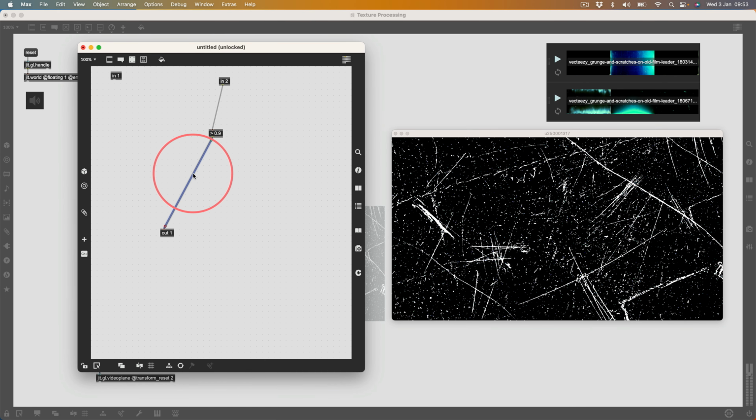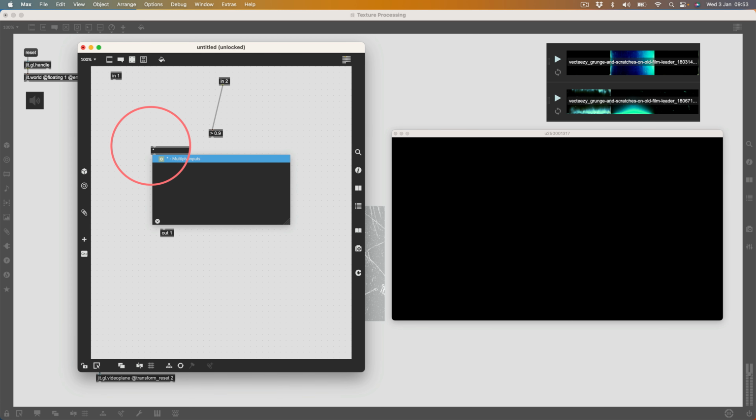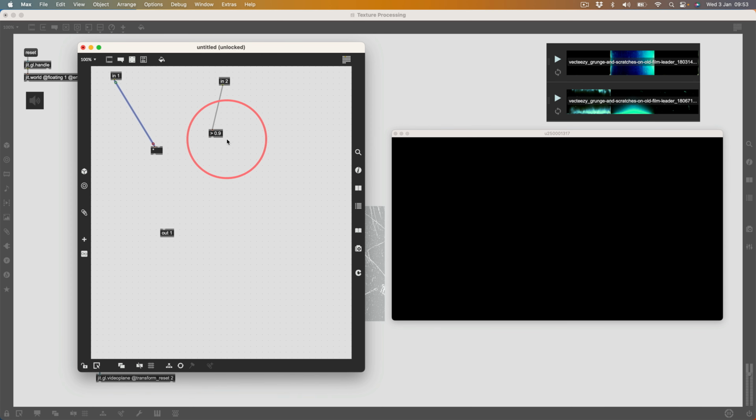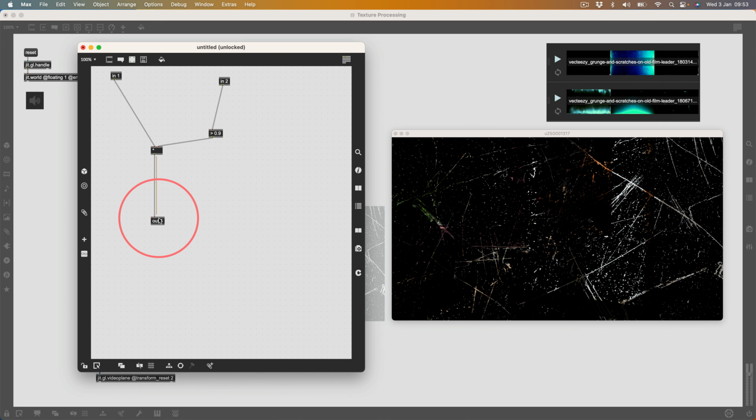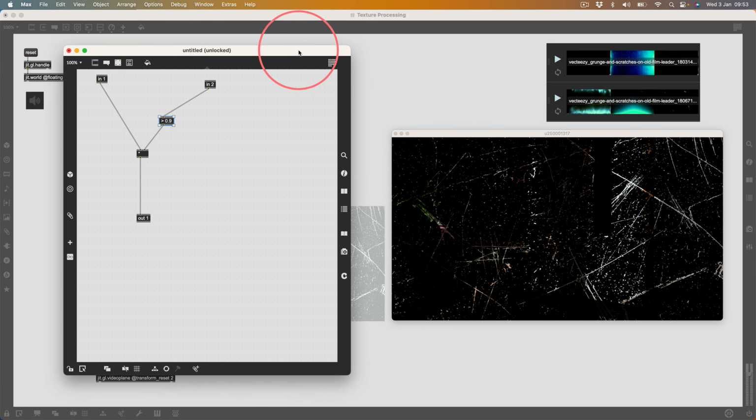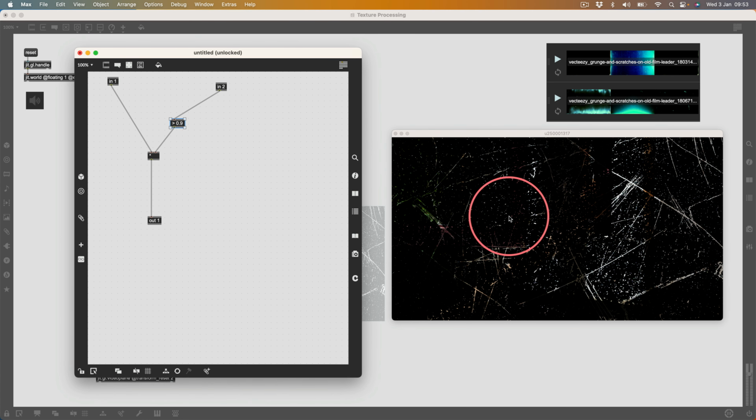Now, if I was to take that and multiply that with the other texture, then we get this, which I would guess is a mask. So we've essentially used that second texture as a mask over the other one. Where the value is 0.9 or above, we get white, which is letting the other texture through. And if we don't, we get black, and it doesn't let the other texture through. So interesting blending options, but let's go a little bit further.